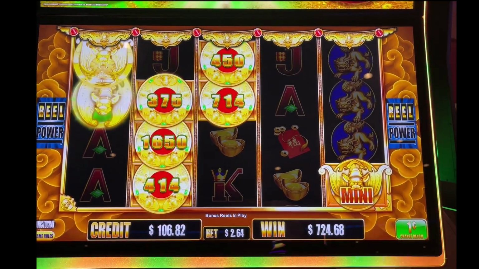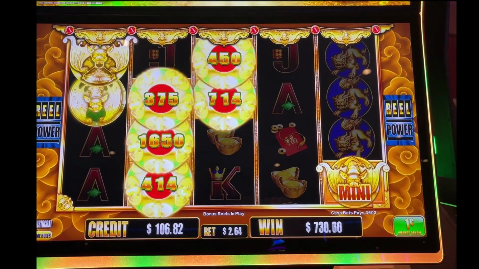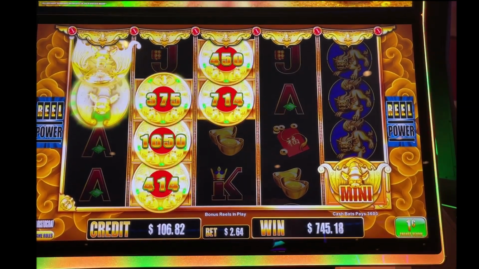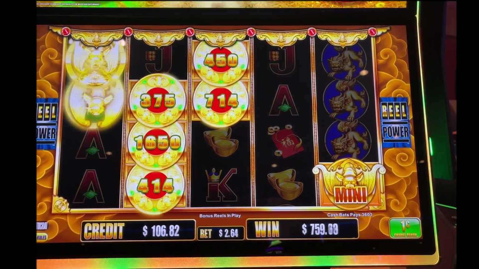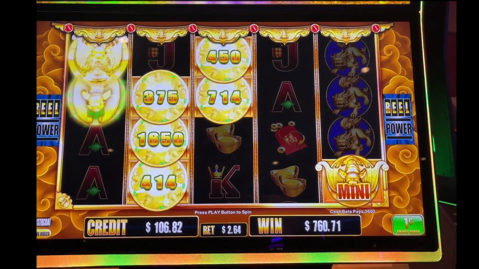$36. $26 on that. Beautiful, babe. Good job. And we started with $100 on this machine. $760.71 so far. Hit that play button.